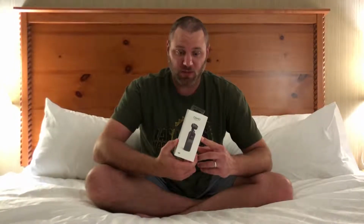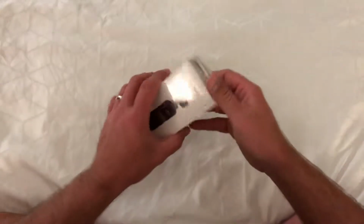It'll be a little less cumbersome than carrying around the GoPro. I think it's got a little bit more functionality than the GoPro with the gimbal and other things that it will do. So let's unbox it and see what it's all about.